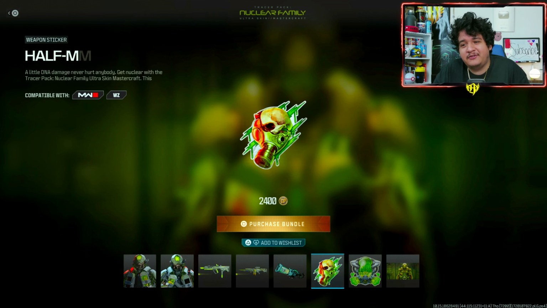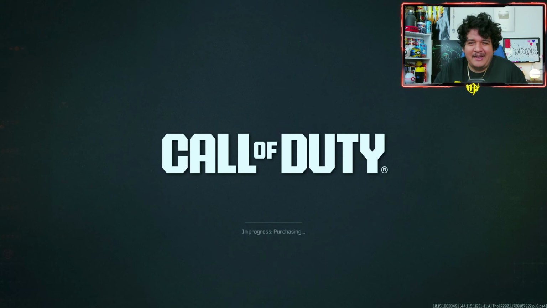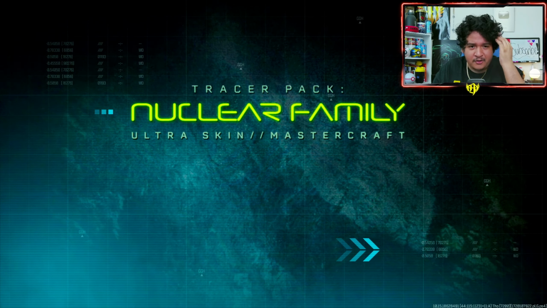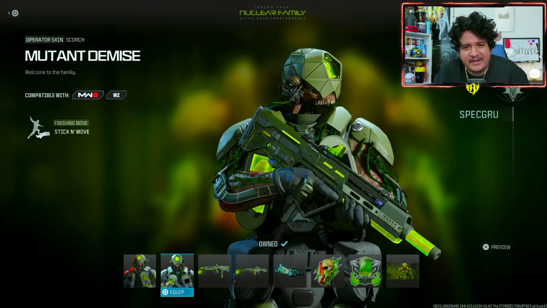So essentially you're just trying to get the same operator skin for both sides, a Ram 9 tracer and Attack of Valvere tracer, all for 2400 COD points. Might be a bit pricey, but maybe the inspect and the tracers will make up for it, but we'll have to wait and see. Let me know your guys' initial thoughts on this bundle. Without further ado, let's go ahead and check it out.